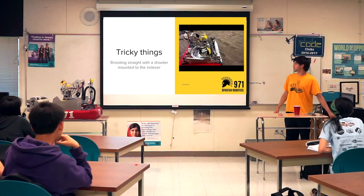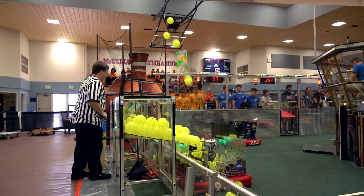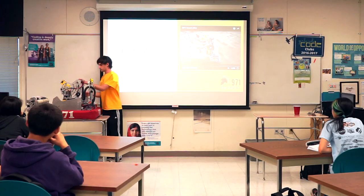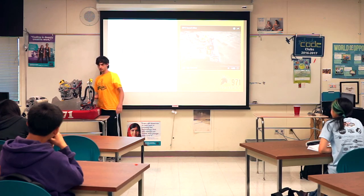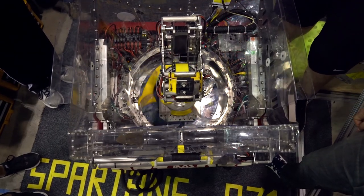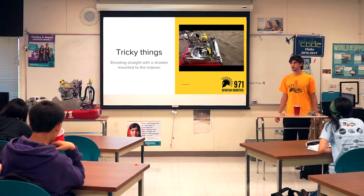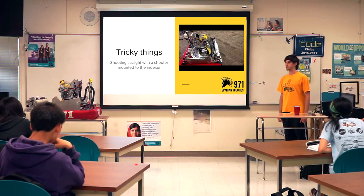The last example is this robot over here. If you watch it shoot, it just shoots a stream of balls in a straight line. But the way it's made: here's the shooter, it pivots, and it's on top of this serializer in the middle that also moves. The shooter has no attachment to the base of the robot — to stay in place, this upper part has to spin at exactly the same speed as the joint down here. Making that work requires a lot of coordination in software and careful mechanical design so the software can do that.